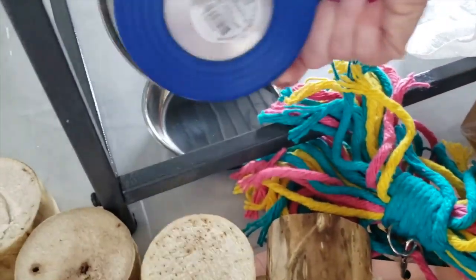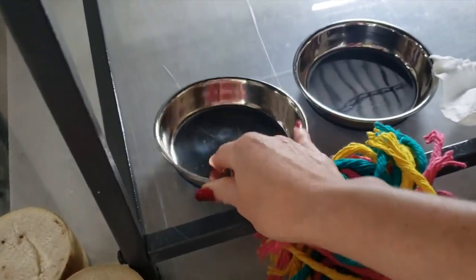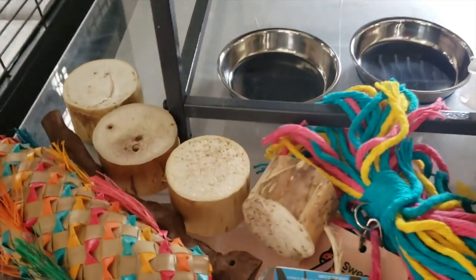She also sent this for Casey to chew on, and these awesome bowls. Links for everything will be at the bottom of the description so you guys can get it for your birds if you want. Melissa Davis from Facebook recommended that I wrap these up and down the sides so Casey doesn't climb up. Kim also recommended that I line toys along the cage so Casey doesn't climb up.